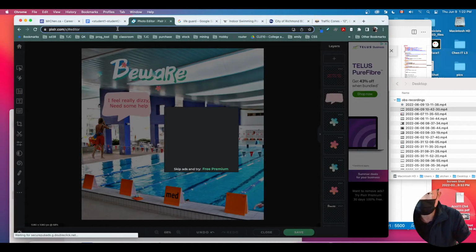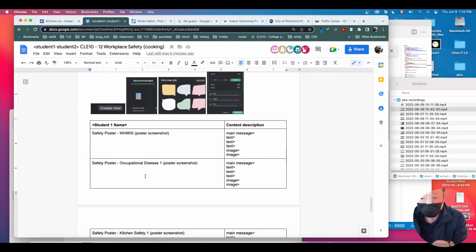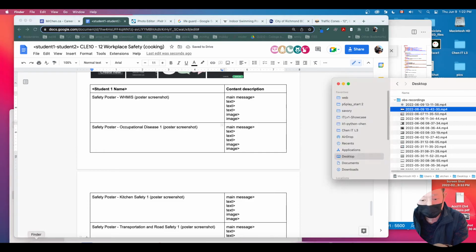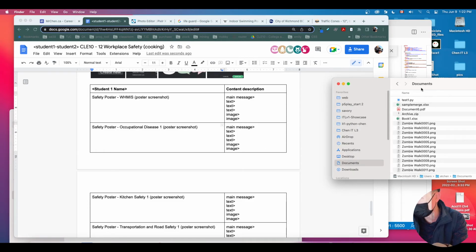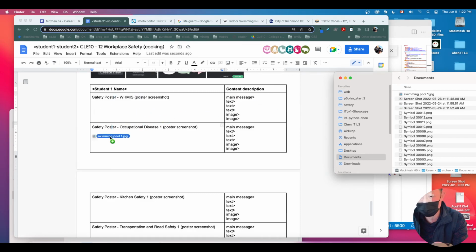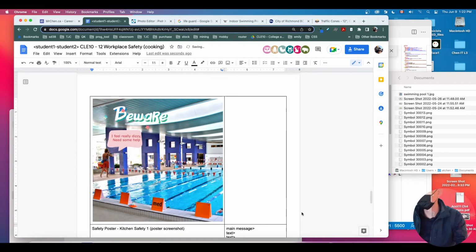Now when I have that, I can then drag and drop to here. I'll go to Finder, and I'll go to Documents. That's where I saved it. Probably sort this by date so that the latest one is at the top, and drag and drop to whatever it should go. There you go. Okay, so that's one poster done.